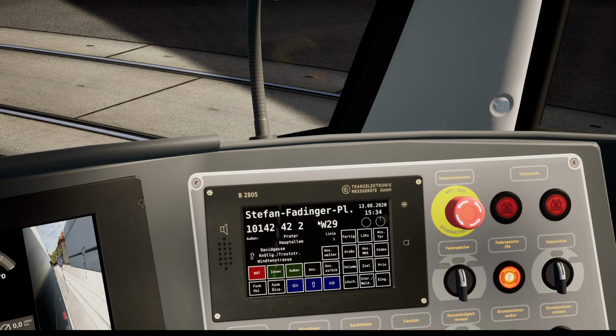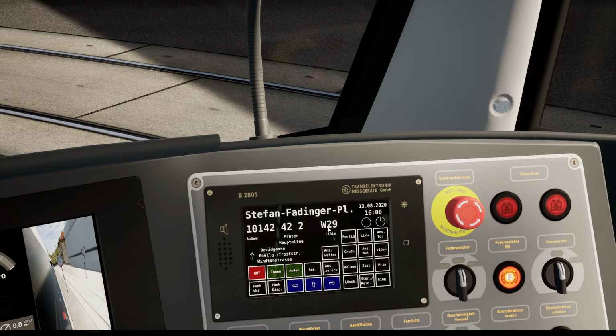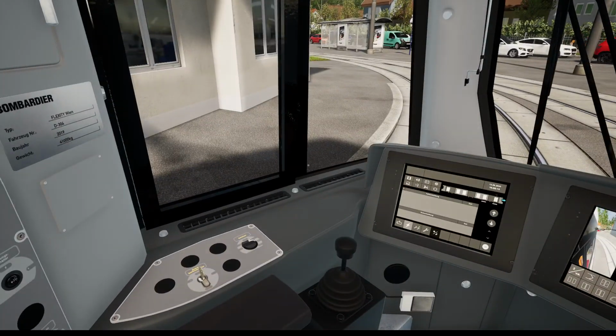This isn't new, this was already here, and this actually works if you have set a timetable. So as you can see, I have a timetable set for 4 p.m. If we look at the time, we could now put it on 4 o'clock, and then you see the waiting time gets updated to 3.5 minutes. So this will only work if you have a timetable set. Okay, so basically we have everything ready here.